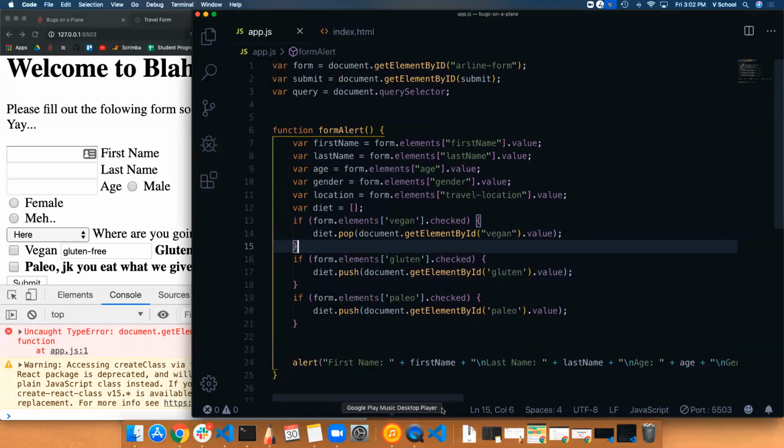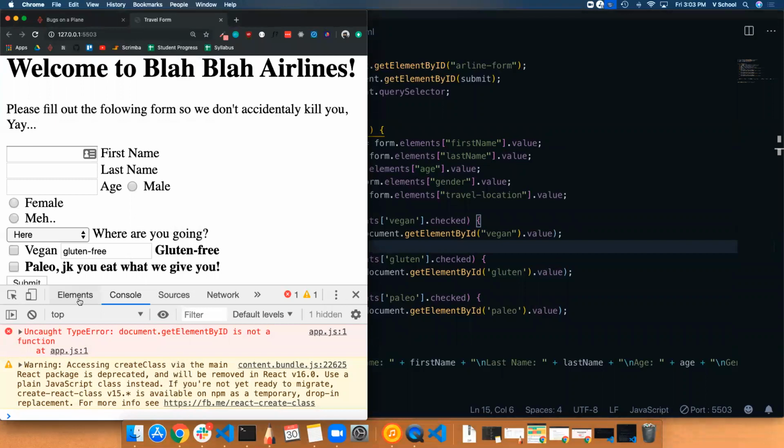Cool. But these are really good. Getting someone else's code, trying to read, because we all write differently. It's a language. There are conventions, so it's easy to read what someone else wrote, but it will never look exactly the same as yours. This is really good practice to have. So I would definitely consider doing this. There's maybe like 5 or 6 more errors in here you'd have to jump through before you could enter all this, hit submit, and see your alert.